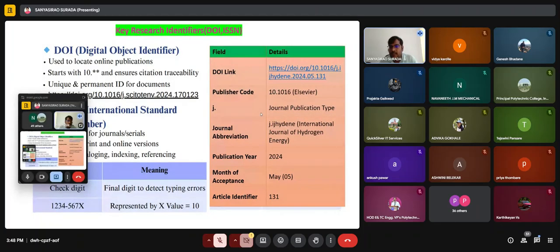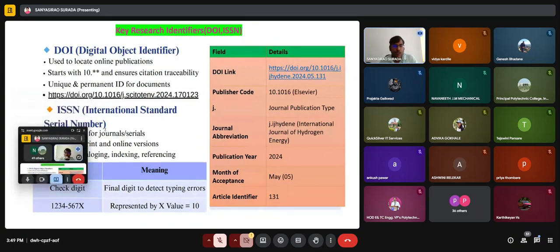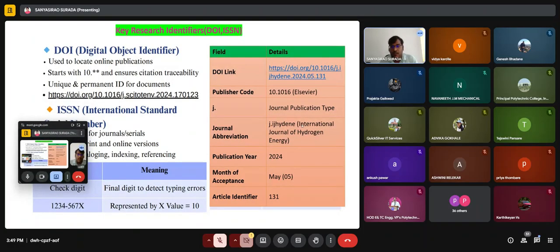The J indicates the journal publication type, and then International Journal of Hydrogen Energy. Then this is the 2024 publication year, 5 is the month of acceptance, and 131 is the article identifier.